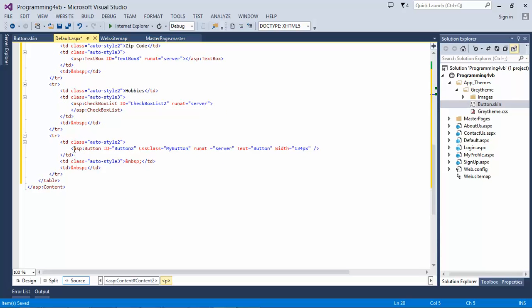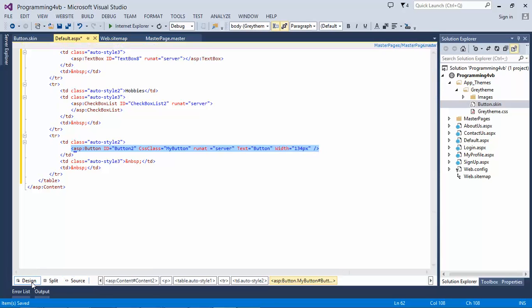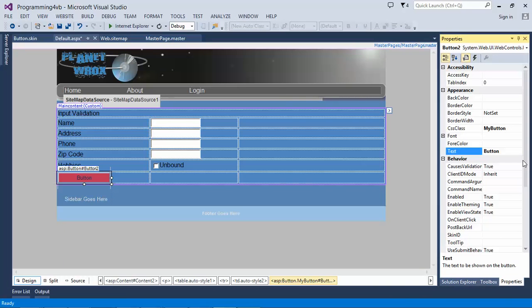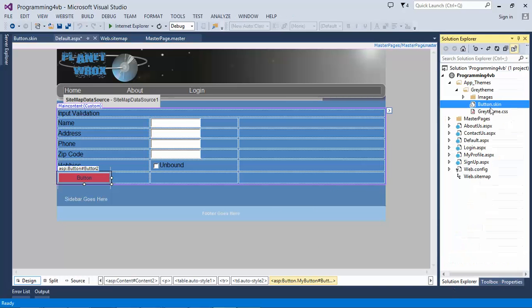Now, there's the source code for it right there. So if we look at design, go look at the properties for that. Back color, there's no setting. So we programmatically changed that skin over here in the button skin.